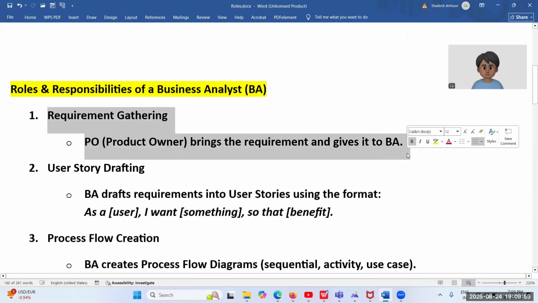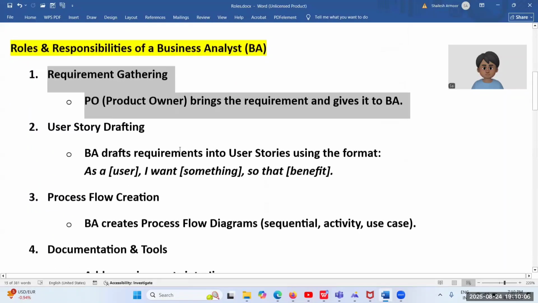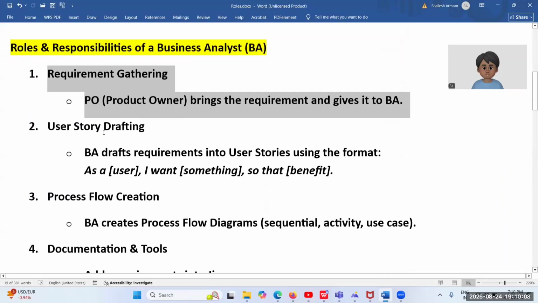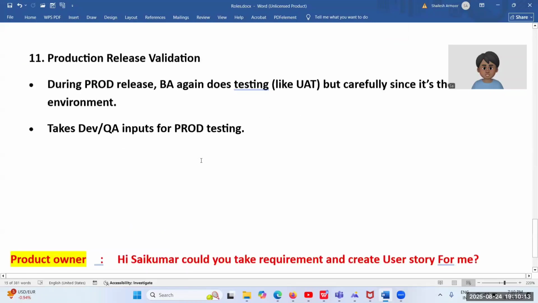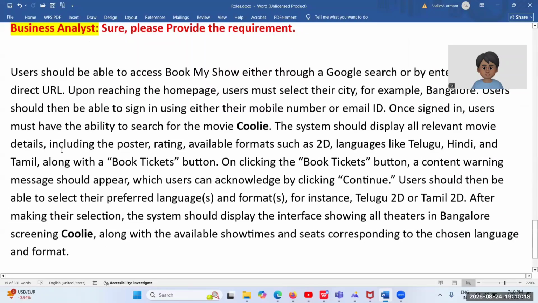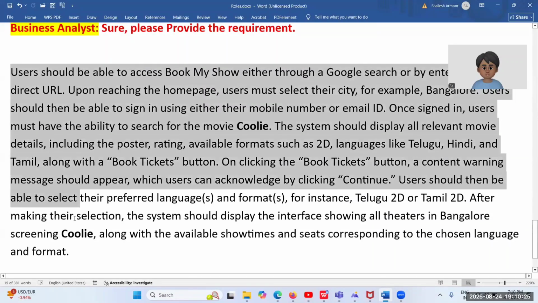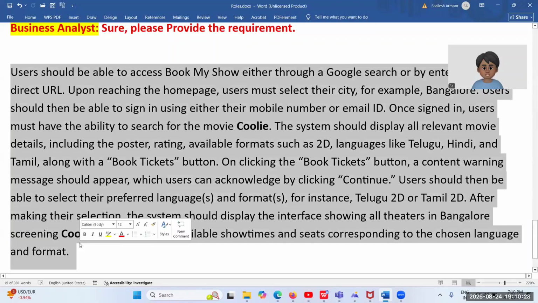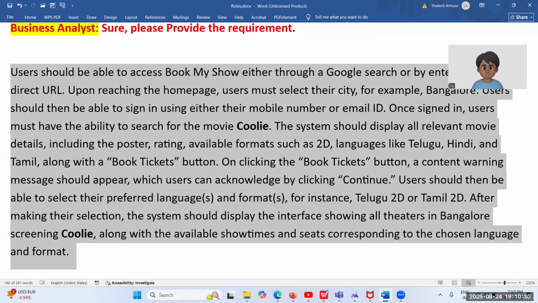This is how the activity will go in real time also when you start working as a business analyst. The next step is to create the user story and acceptance criteria. This looks complex and hard to understand, so you need to convert the requirement gathered from the product owner in such a way that it is understandable to your technical team, like the developers, testers, your client, and everyone.